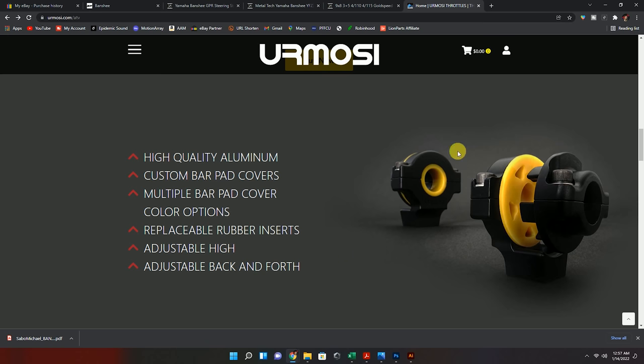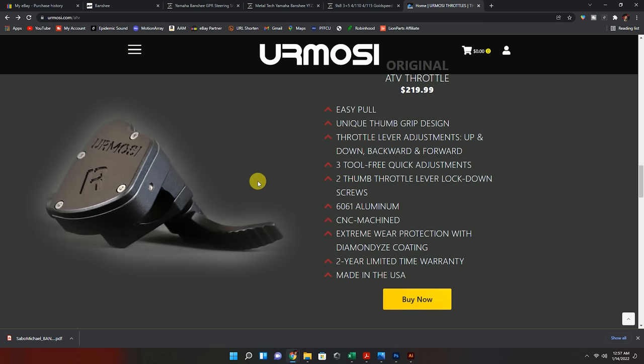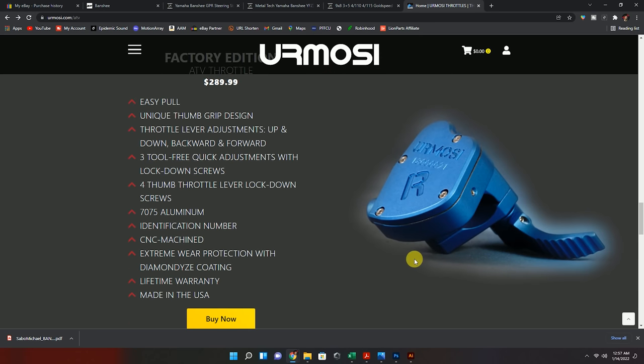And that is exactly what these things should enable me to do. So I'm really excited to run those. I actually have them and I got to look at them. They're awesome. And then of course, I'm gonna be running an Hermosa throttle.